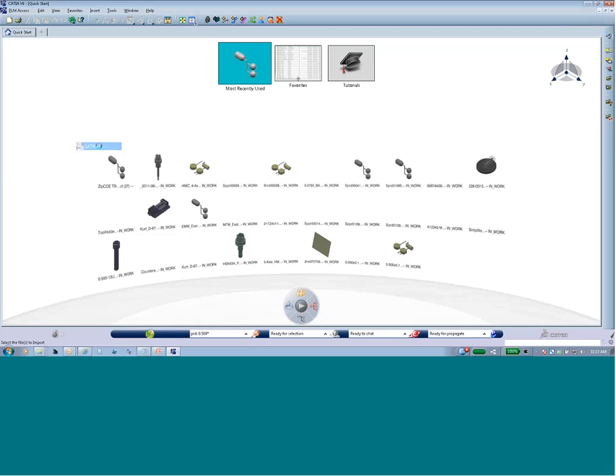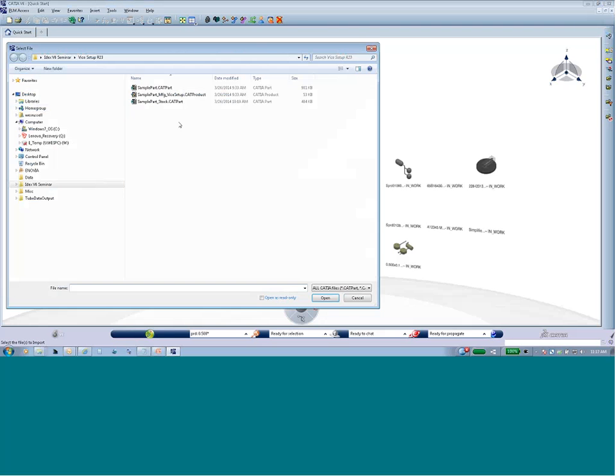CATIA file import represents any V4 or V5 CATIA data. I don't think I've got any V3 data left to import, but I believe it would work for V3 data as well. In this particular case, I have some V6 files.